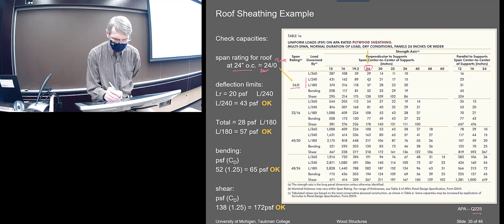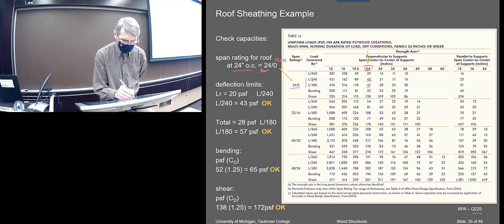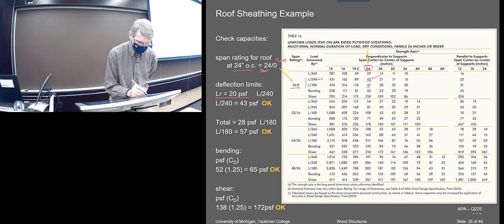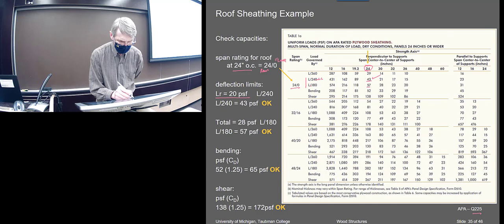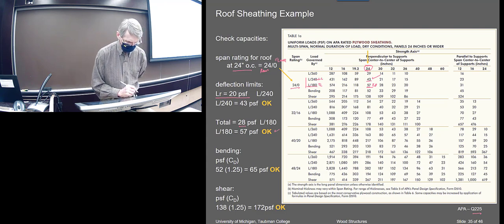I could choose the loading, and what I have, 20 was the live load. So this was the live load. Whoops. So that one checks for the 20. Here's the live load of 20. So that one's okay. And this one was for the total load, right? The total load. And I only had 28, I think, for that, right? 28. So that one's okay. All right, so we make that.